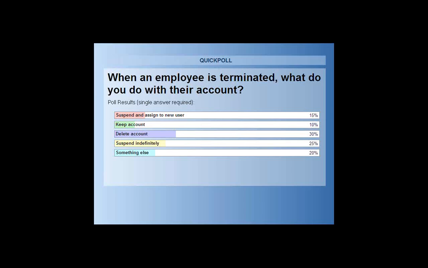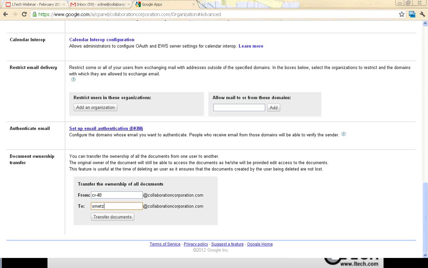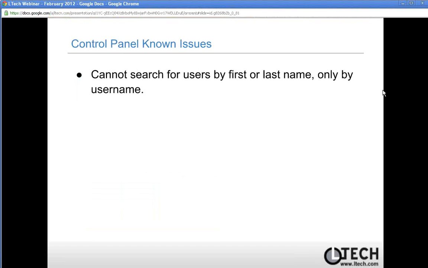Okay, I know we're running out of time here. Again, bring up that known issue. At this time, you cannot search for users by first or last name. You actually have to search by username. That one is a little bit inconsistent. We do have an open ticket with Google, and it is a known issue. Unfortunately, we haven't really received a date of when the fix will be implemented. I'll say it's hit or miss.